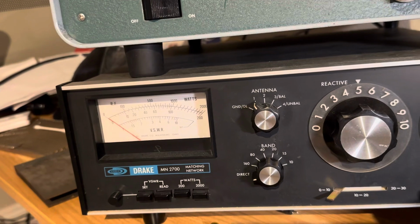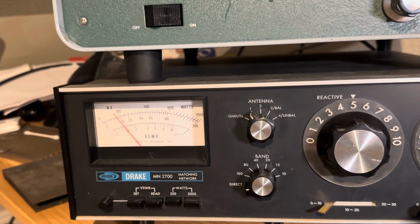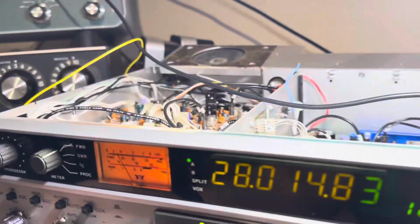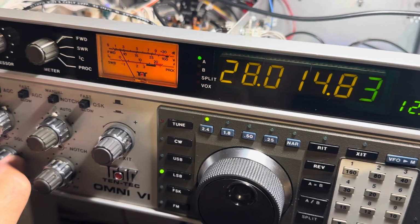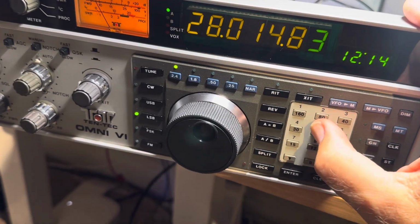Anyway, I can see some power coming out of my antenna tuner here, so I know that I'm getting some power out. It's not much, 10 watts or something, but that's kind of proof du jour that this thing works on all bands and transmits, so I'm happy about that. It doesn't put out much, but it's working, so that's hope. And it's not locking up now.